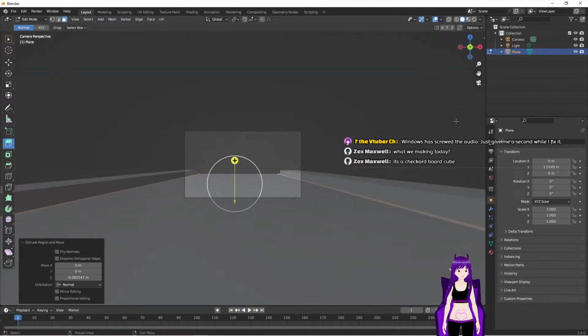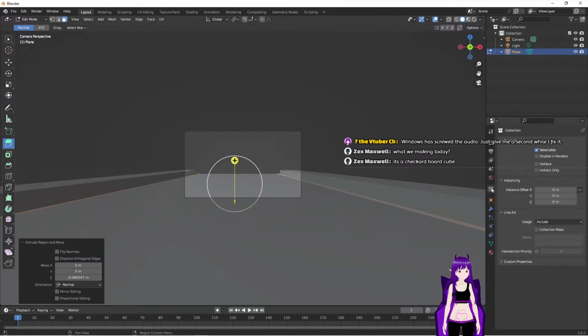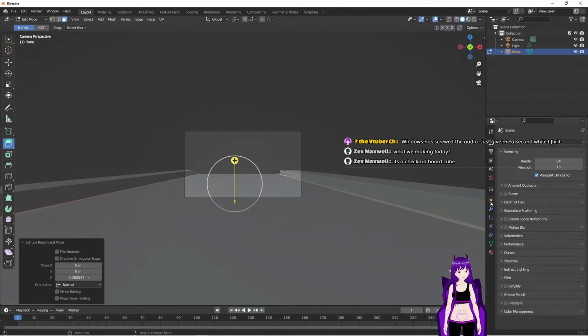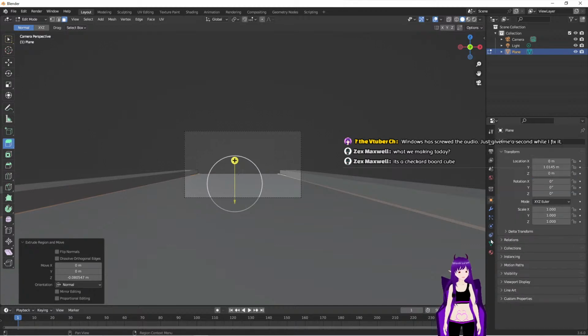Let's rotate our camera so we'll have it facing the actual buildings, because by looking through the camera that gives us a feel for how big we want things, because that's how we're going to be running.